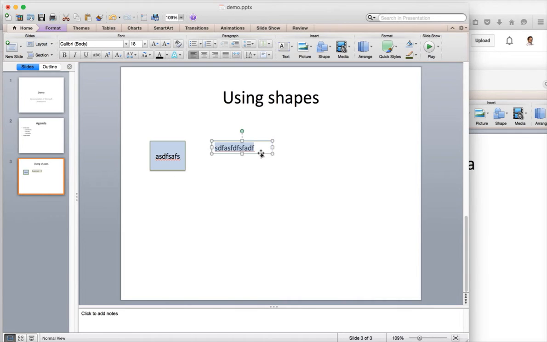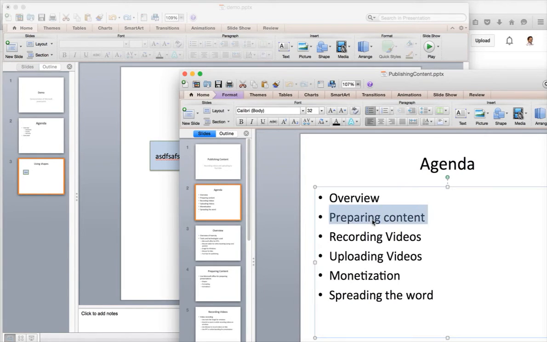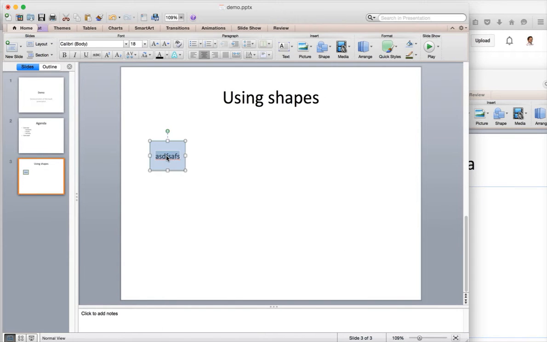So these two are, I do not use this one that often, but this one I typically use to change the color. So let me delete this and let me say preparing content. Okay, and I want to change the color of my text to black. Okay, now I have one shape. You can choose this, meaning if you want to maintain the size of it, again if you want to decrease the font size, you can use this one.